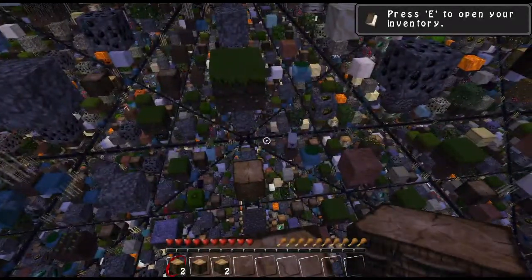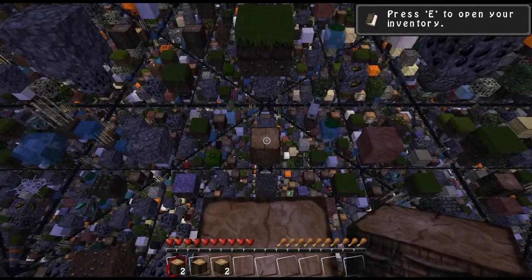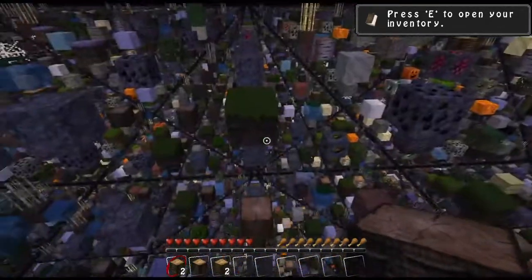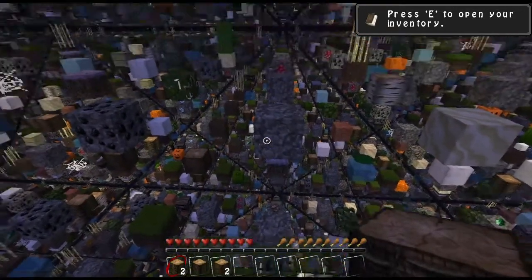Oh, I see a sheep. My god, we need to build our base around there so we can make beds. Well, from my distance just now, I can see one, two, three bits of wool. Really? Alright.